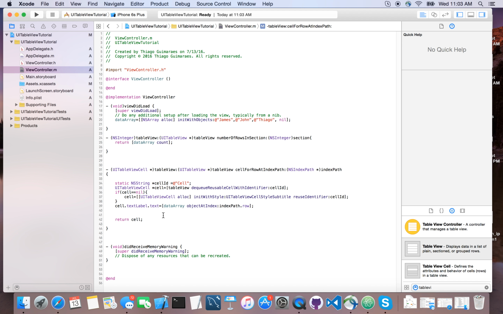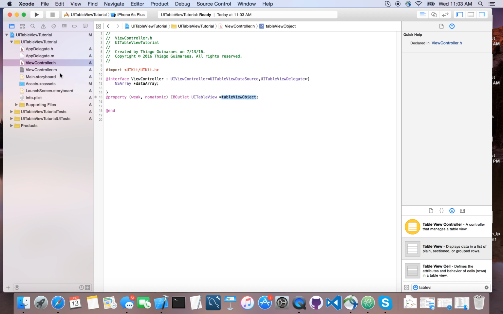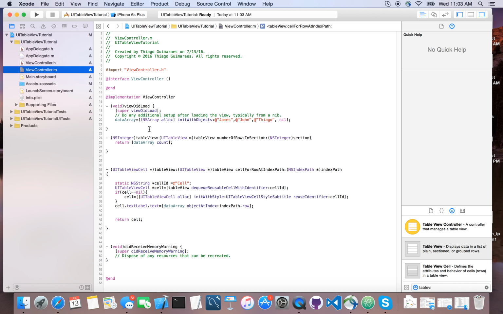What we are just missing to finish our code is that we need to tell our view controller, our storyboard, that we are talking about itself. So we need to tell it what object we are using, that is basically the name of the object, TableView object, and we are using this object on itself, on the view controller that we are coding here.